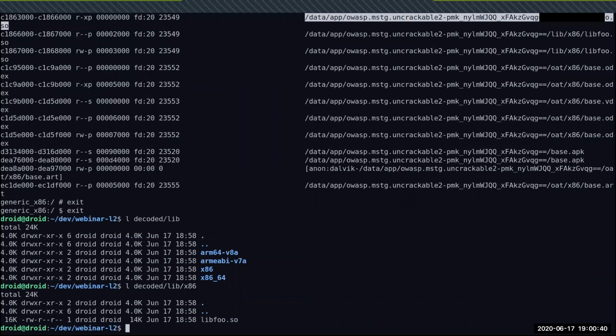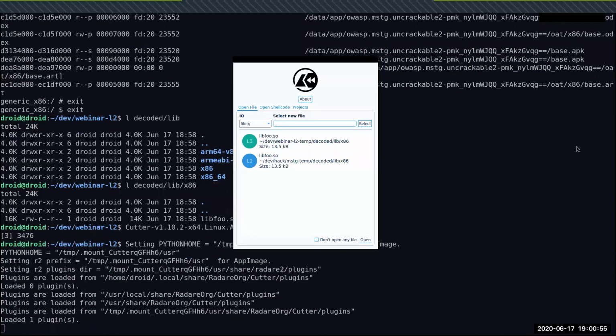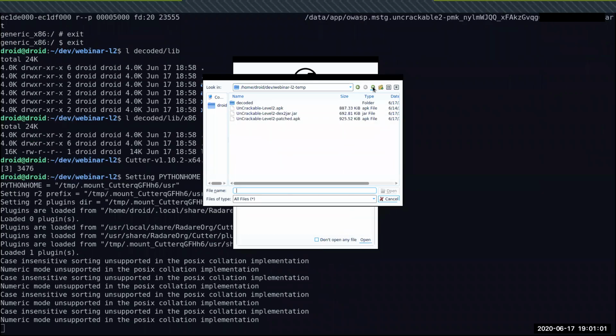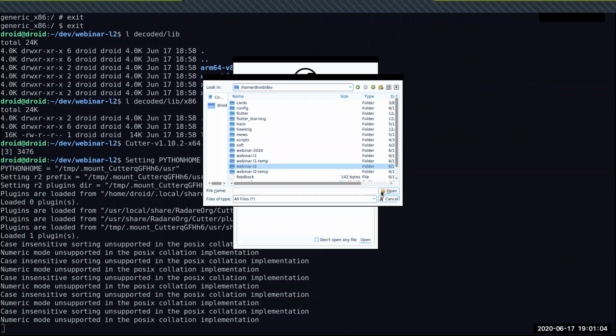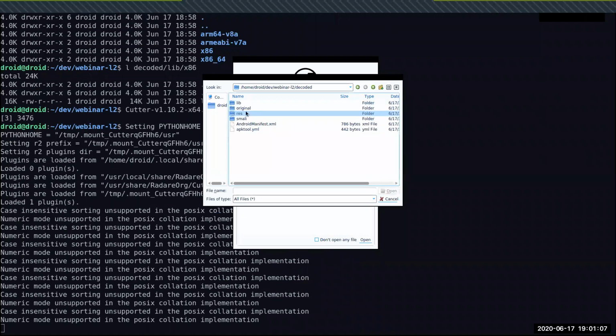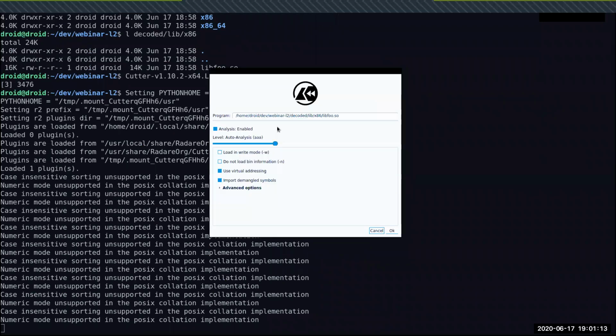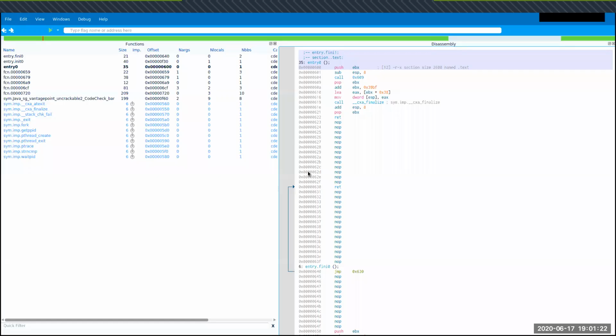Next step is to see inside this library, right? For this, I'm going to use another tool called Cutter. I have just a simple executable on my machine. Let's select this library. This dialog is not very important for now. Basically what it does is auto analysis with an AAA level. Just accept the defaults.